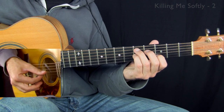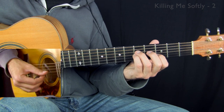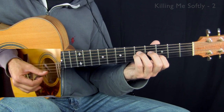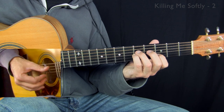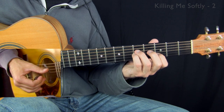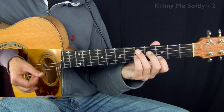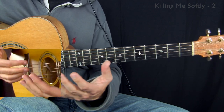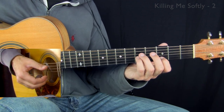It's going to be a little different. So I'm playing the thumb on the first of each of those. Can you see what I'm doing? So what's kind of nice about that is we're getting this ringy, I call it ringy, we're getting this nice groovy but ringing melody, and we're getting some syncopated bass along with that.